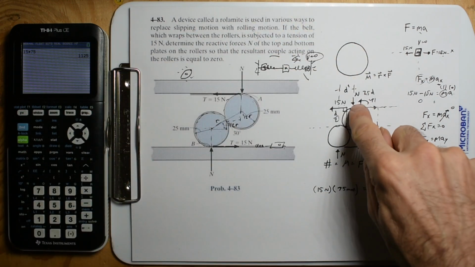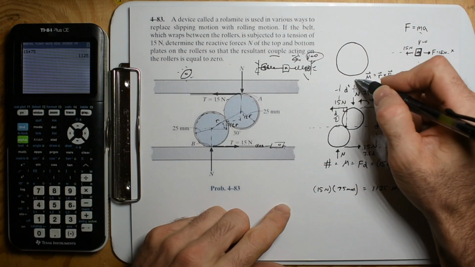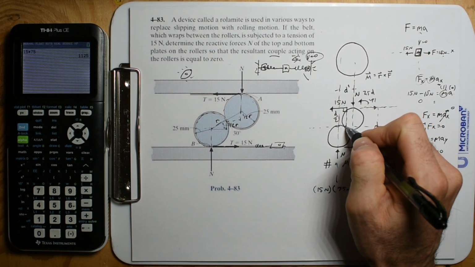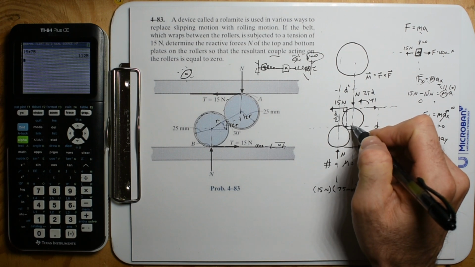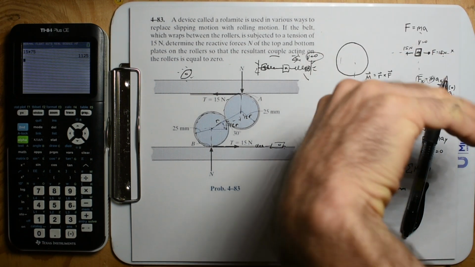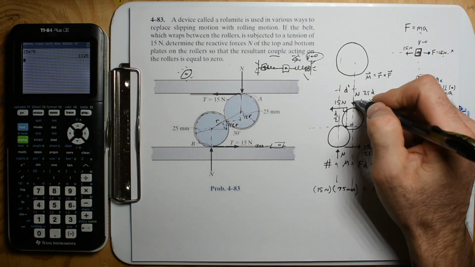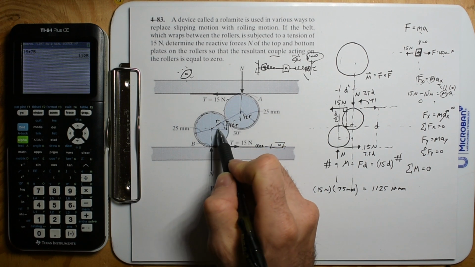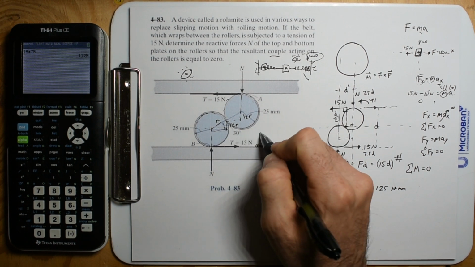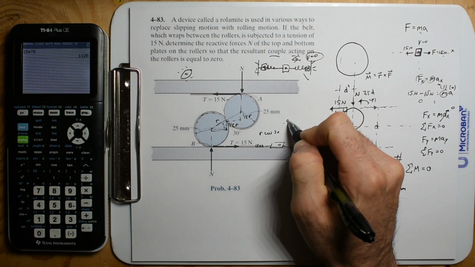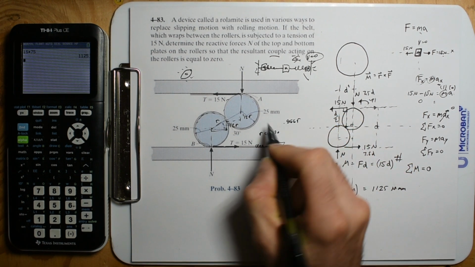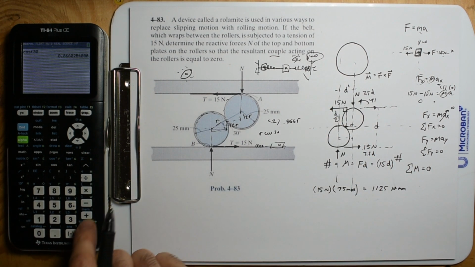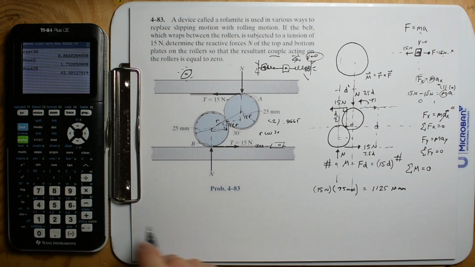So we see that this force is going to be down this line, and this force is going to be down this line. Going from the center, we go towards the perpendicular direction of that force, and then sweep our fingers in the direction. So there you go. And then the distance between these is going to be r cosine 30, so 0.866 times the radius, and we're going to have two of those. So we're going to have cosine 30 times 2 times the radius of 25.